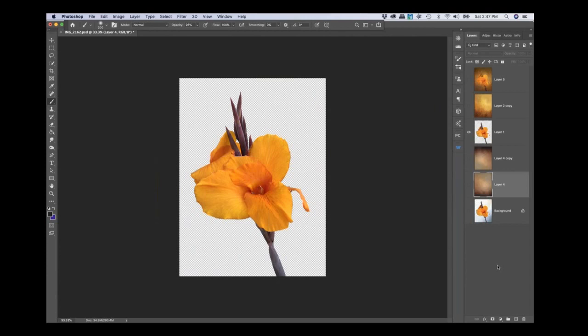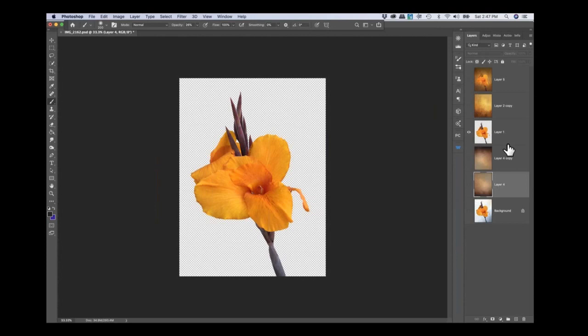Okay, and I ended up starting with the photograph, selecting the flower, Control or Command, I guess it's Command J, will take the selection to this new layer up here. And then I knew I wanted to change the background. So this is really an example of under and over.